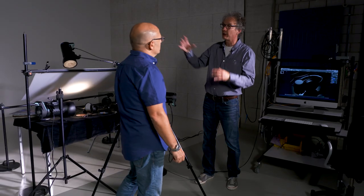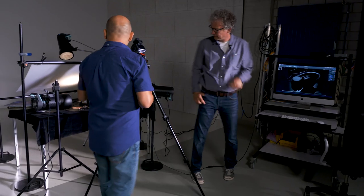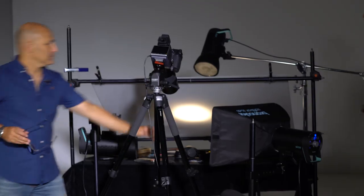Exactly. The further away I go, the bigger this light circle becomes, so the bigger the reflection. So that's light number one. Yep. Let's look at light number two, but without light number one, please. I can switch this one on already. And we switch this off.